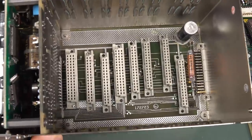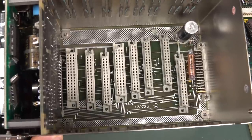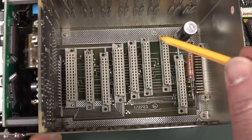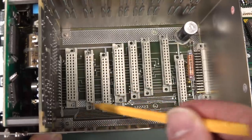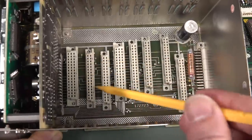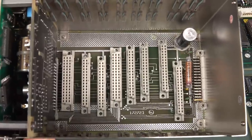Check this out. This is great. The designer obviously went to a lot of trouble to ensure you can't plug the wrong board into the wrong slot. They're all subtly staggered like this, and then they went, oh, did I run out of room? Because I had to route this around here, I'll just shift this one back, but it doesn't line up with anything else. And some are two row, some are three row. So it's absolutely impossible to plug them into the wrong thing.